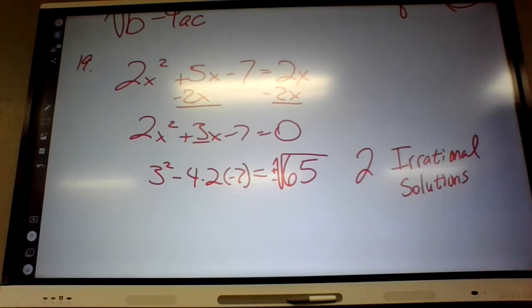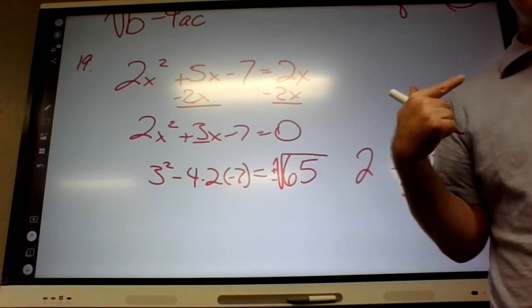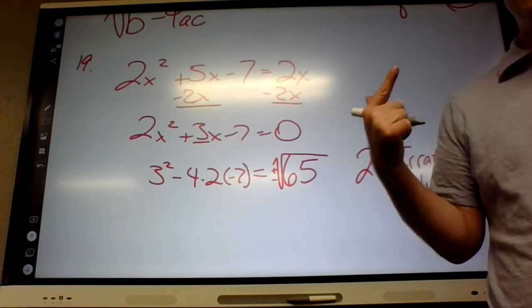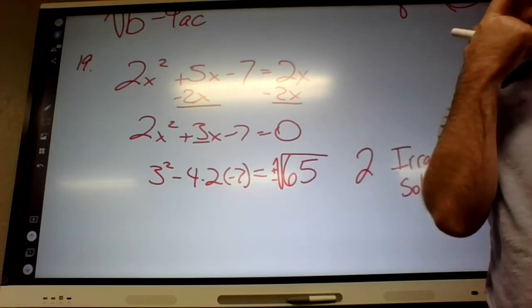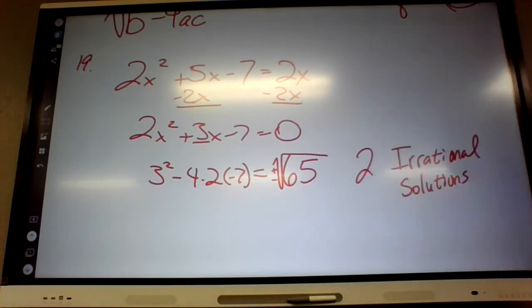In the directions, they list the options. Oh, that's what I was wondering. Did you hear me read the directions? It says, find the discriminant, state the number of rational, irrational, and imaginary. Actually, they put imaginary instead of complex. It's kind of interchangeable. Those two things mean similar things.